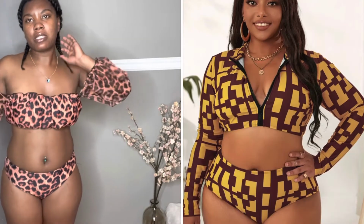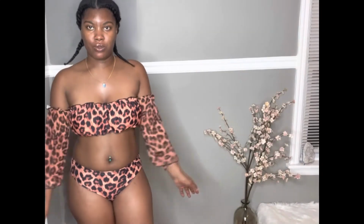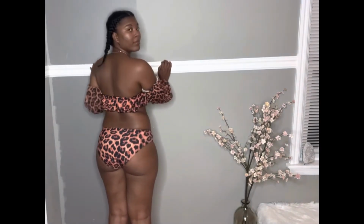Now, like I said, I've been getting the plus size ones because when I shop a lot, I just get stuff that's bigger because I'd rather it be too big than too small. And this is the perfect fit. You have sheer sleeves, so it's not too hot. You have ruffles on the top, and it comes straight across, so that is so freaking cute to me. And the back hangs a little bit low, and then you have these bikini bottoms, so you still feel pretty covered, and even though it's a 0XL, I still feel nice and snatched in. It doesn't come up fully above the waist. I think it would be better if it was one of these, because I feel like that would be more of an outfit look.